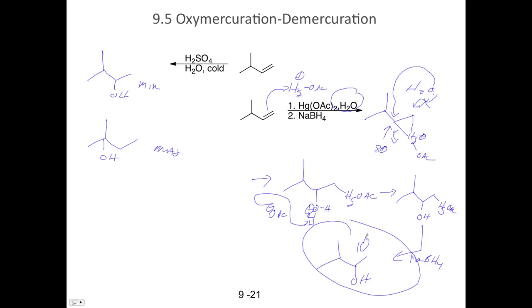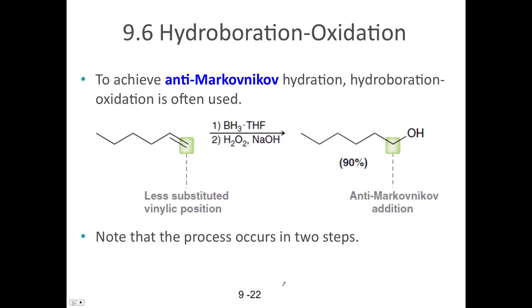This is 100% drawn like a crazy person. This is 100% regiospecificity versus this guy here being 60-40 or whatever it is. That's the utility of this reaction. It's really a wonderful little piece of science. So again, make friends with oxymercuration-demercuration. It will serve you well in your synthetic process.